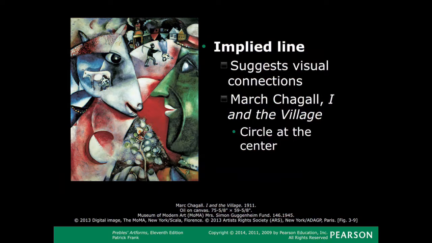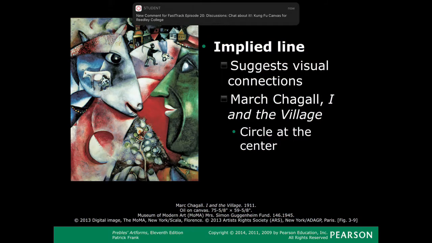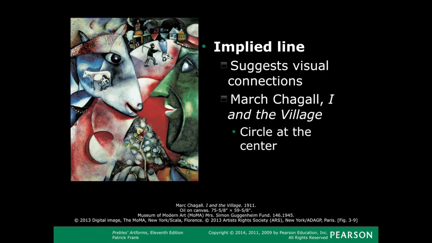And there are many implied lines here. What we mean by implied line is this idea that there's a connection between one object and another. It isn't exactly a physical line, but it is implied that these objects are connected. And you can say that there is an implied line between the face on the right hand side and the horse in the center there. So if we look at the way humans are portrayed in paintings or drawings, look at their eyes, there's probably an implied line making connections somehow.